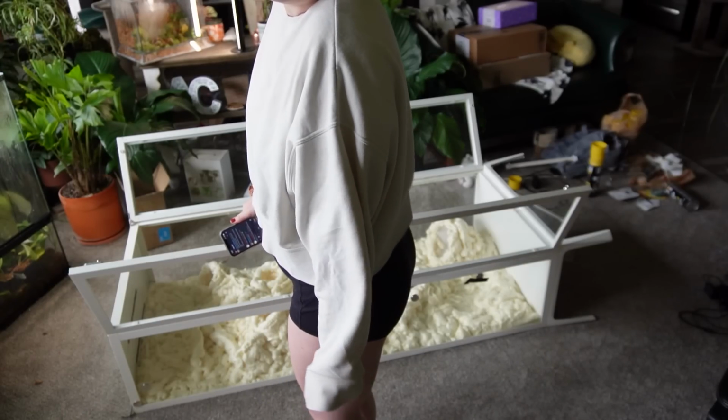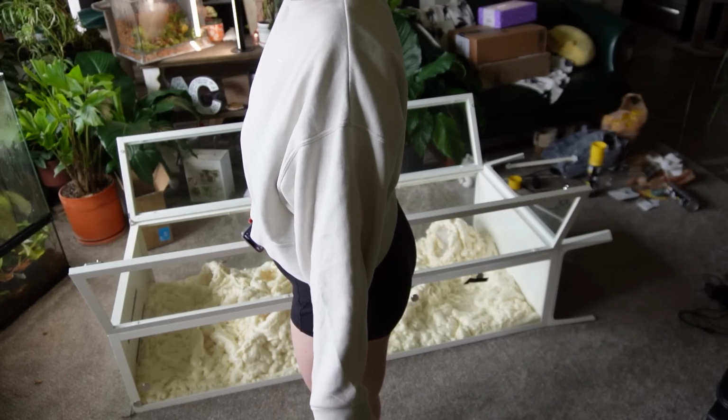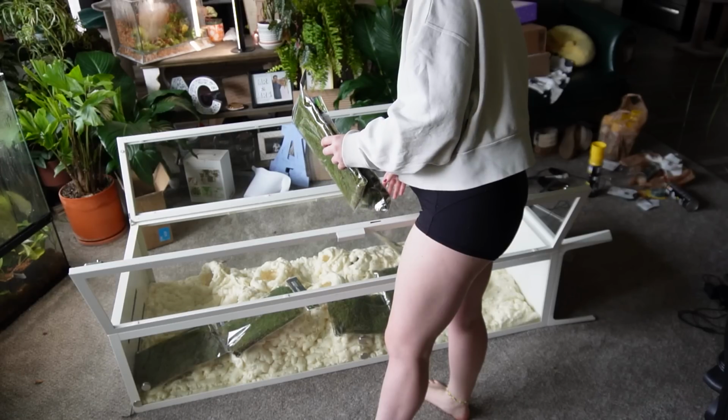The next thing I needed to do was purchase all of these supplies. My number one issue with the last 2 builds, because not only have I built a Rudsta, but I also scaped out a paludarium, which was already waterproofed and built and everything, I just scaped it. But my number one issue is that I ran out of foam, and like every supply that I needed, I ran out of when I was building the Rudsta and when I was building the paludarium. So I overbought what my need was for the products, because there's nothing more annoying than being so into the project and you're so excited to keep going and then you run out of foam, or you run out of moss, or you run out of wire. I've run out of each of those 3 different things before. So this time I bought way too much stuff just to make sure that I wouldn't have to go back.